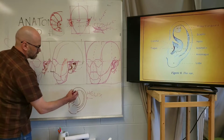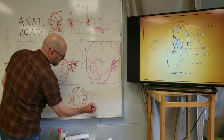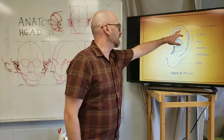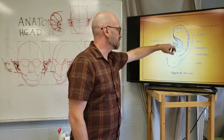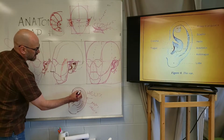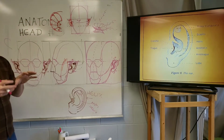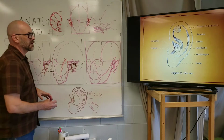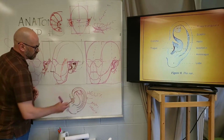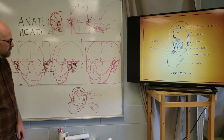That whole guy in there, I'm calling this whole part the anti-helix. This is worth giving a name to. Oh, I'm sorry, they're calling the inside of that the conch, not the top part. They've got the fossa triangularis. This little thing is really interesting because sometimes you see these little wedged parts up there that can have some angularity to it. You just have to watch that because they can have a real sharpness to the angles in here. So just look for that little triangularity in that, because those angles collect light, especially when you have the sharp angles up there.